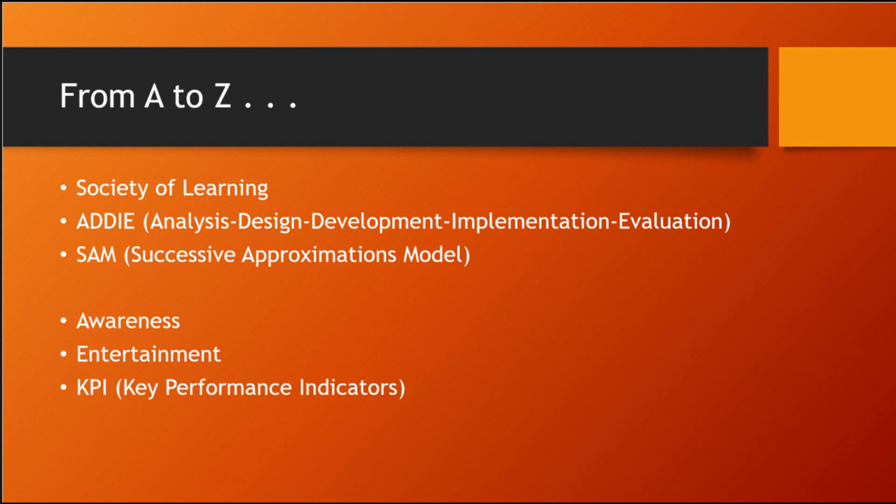We also have the SAM, which is the Successive Approximation Model. And this is fairly recent, and that's why I chose the title of this particular slide as From A to Z, because we have evolved. SAM is essentially that iteration process where we do mini ADDIEs, so to speak, but we do them in sprints. So imagine a concentric circle for every different iteration of a topic. If a topic contains 3 steps, you're going to have a mini ADDIE for each one of those steps, and it's going to be concentric in nature, or at least it's going to be a closed loop.